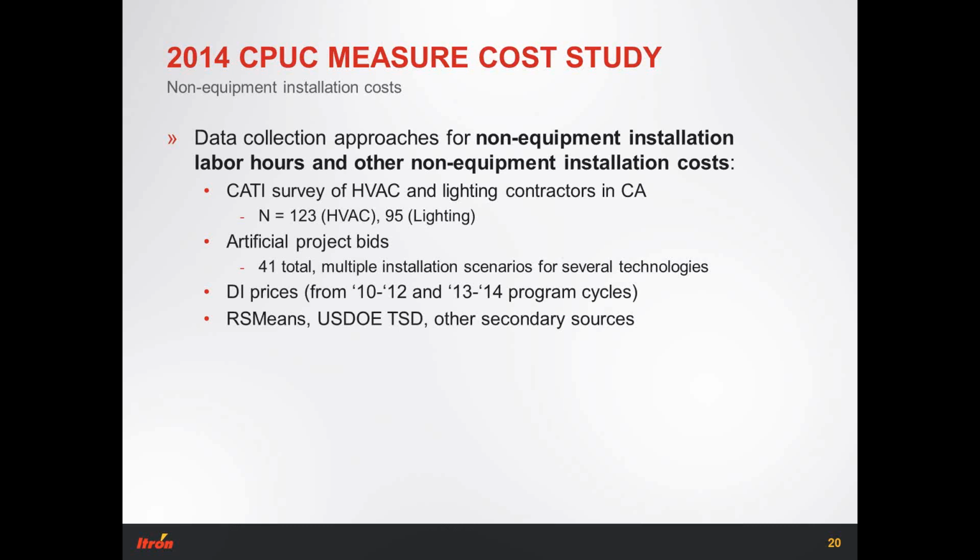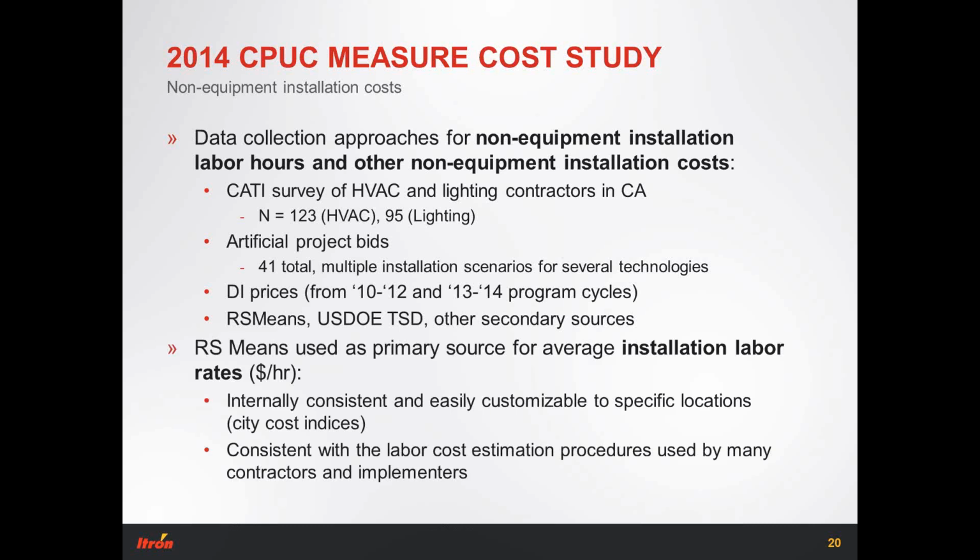We supplemented those things with information from the direct installation contractors, as well as RS Means and estimates from the DOE's technical support documents. And so that provided installation labor hours, and then we actually used the RS Means values for the rates across the board. That allowed us to at least ensure a certain level of internal consistency, but it also allows us to customize the total installation costs to specific locations using the RS Means city cost indices.